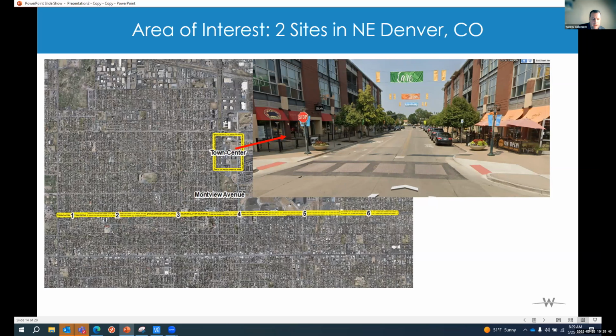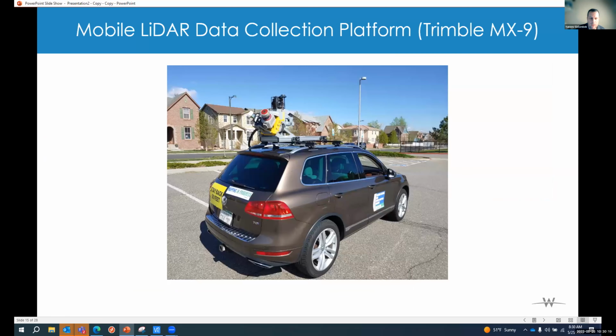And below here, this is an avenue called Montview, and it starts in a town called Aurora, just to the east of Denver, and ends in central Denver. We chose that street space and divided it into 6 different areas because there are a lot of changes within that street space over that 4 or 5 mile segment of roadway. We wanted to really understand how things change within that street space as it moves along.